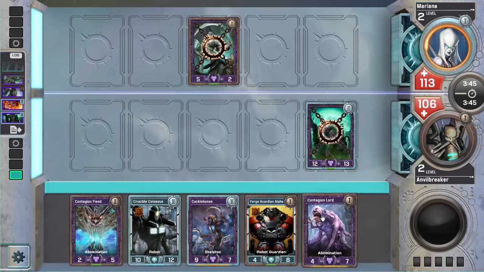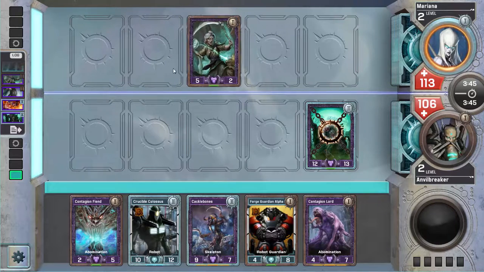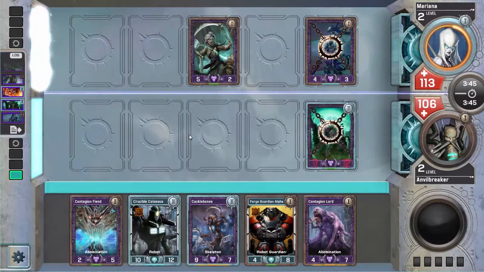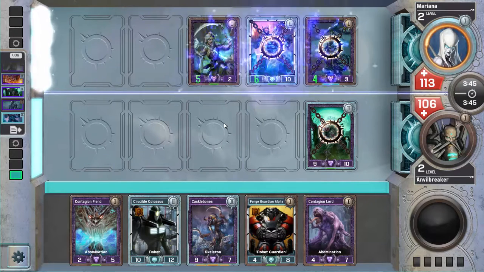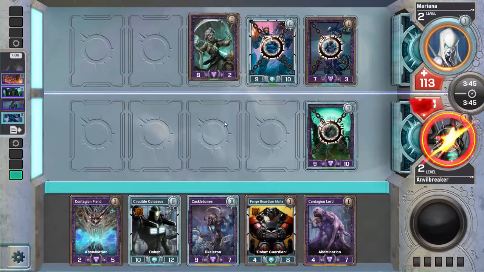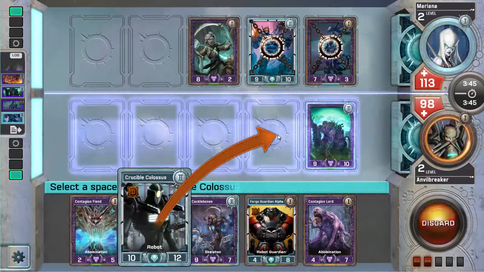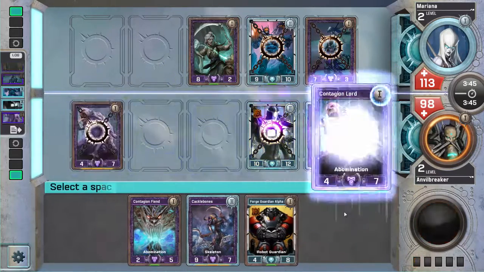So I'm either playing Crucible Colossus Contagion Lord or Cacklebones Crucible Colossus, depending on if he plays something really strong in level 2 that I need to kill. Fellstrider is definitely not that card. Ordnance Captain, I don't think it's that card either. But it doesn't let my Contagion Lord block very well. So I'll just cast Contagion Lord way over here.